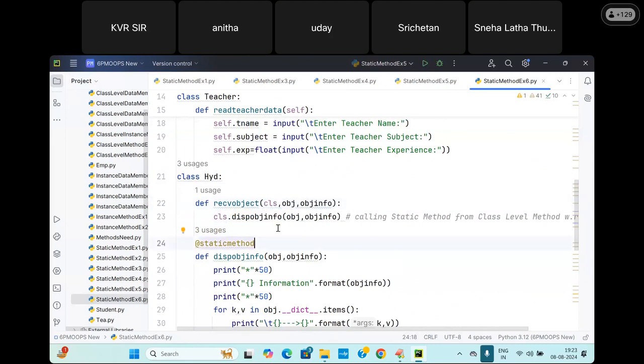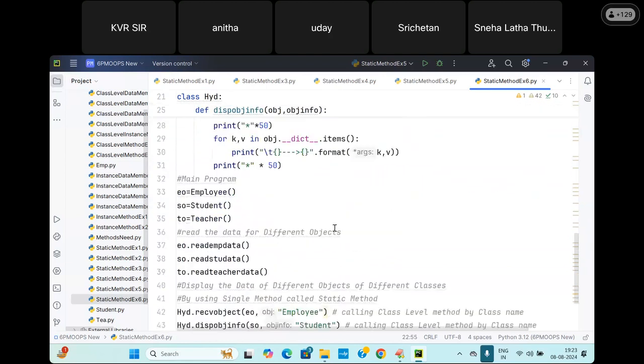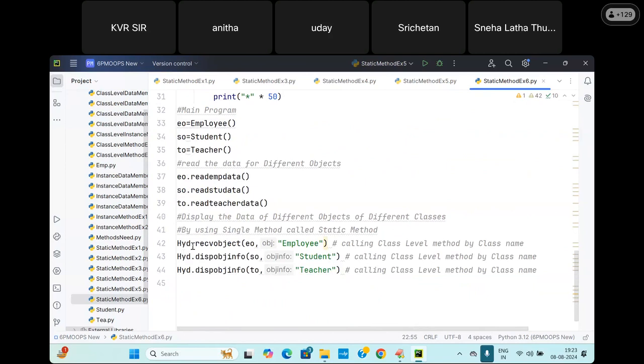Any method taking CLS, is that a class method? No. Any method preceded with @classmethod is called a class level method. Only CLS, if you look at it, is not a class level method. It is an instance method only. Now an instance method must be called with respect to what name?